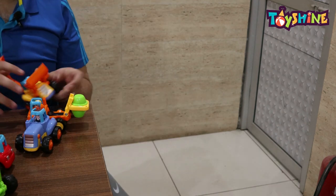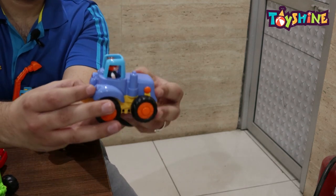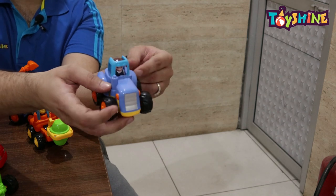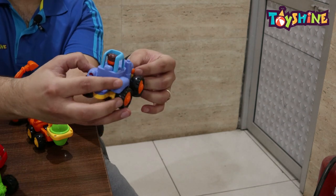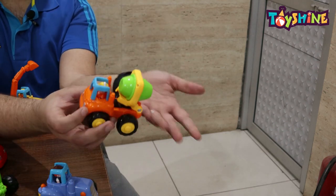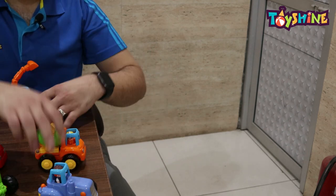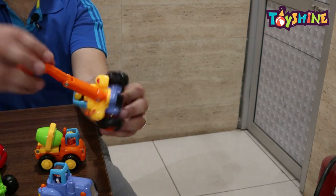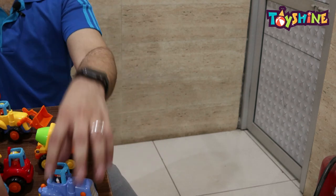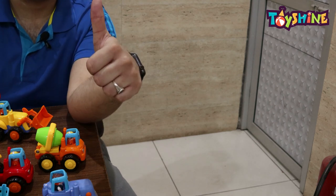All right, folks. See, no breakage, nothing. Absolutely delighted. Perfect. Not even a scratch. Yes, there is not even a single scratch on anything. Everything is perfectly functional. Big thumbs up to the makers of this toy.